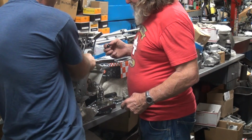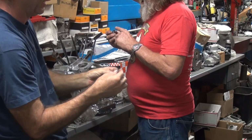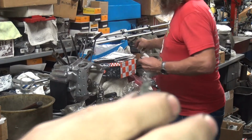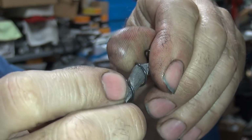It is upside down. It goes on like your hat. It doesn't point down, it points up. Right. Yeah. See, he had it in there like this, and it's supposed to go in there like that. You notice I didn't say anything until I seen it. Upside down, this one's all crushed in there too. It's like it's in there wrong.